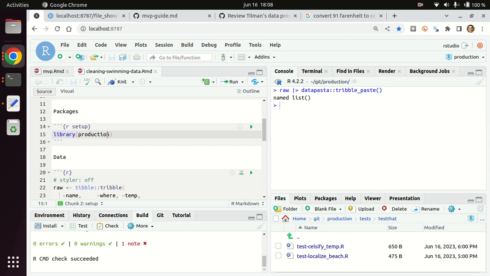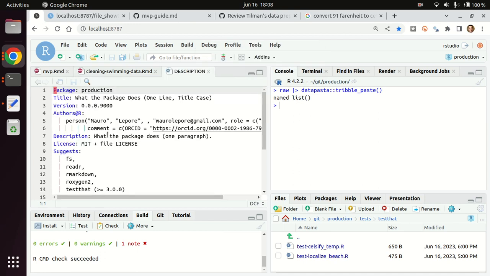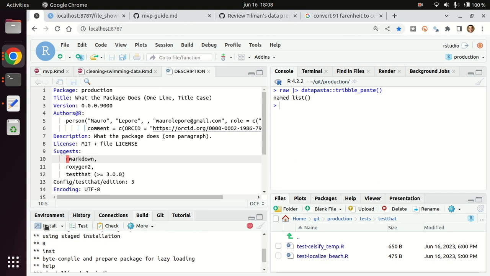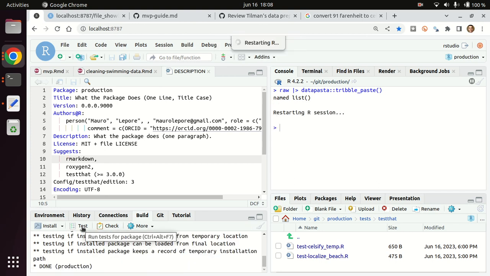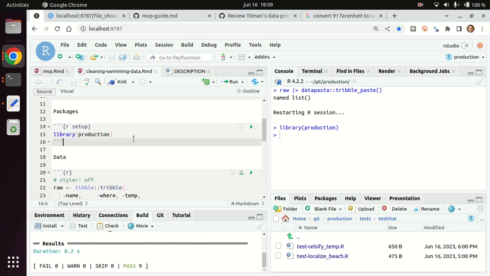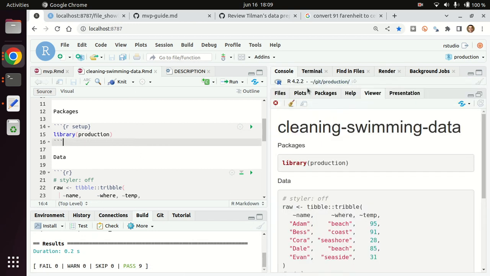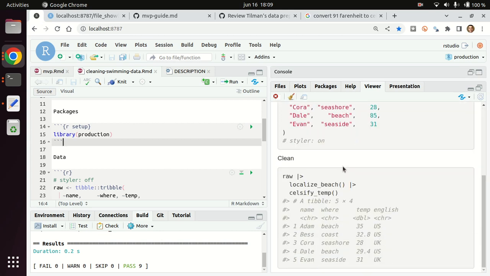So let's go to description and see what we have there. I don't think we are using fs anymore, or pre-r. In any case, we're going to run check to see if that's true, and we're going to build our article in a moment. So let's see, this should work just by needing it, and it seems to work.